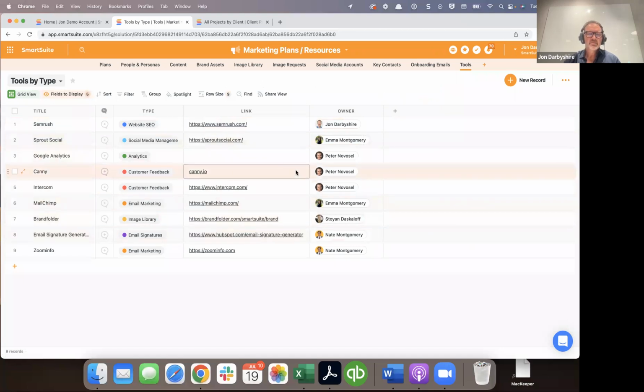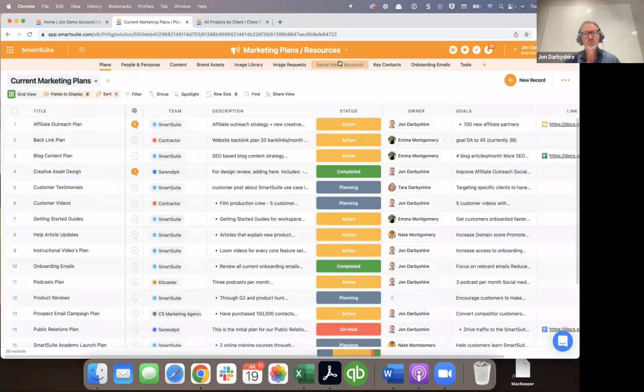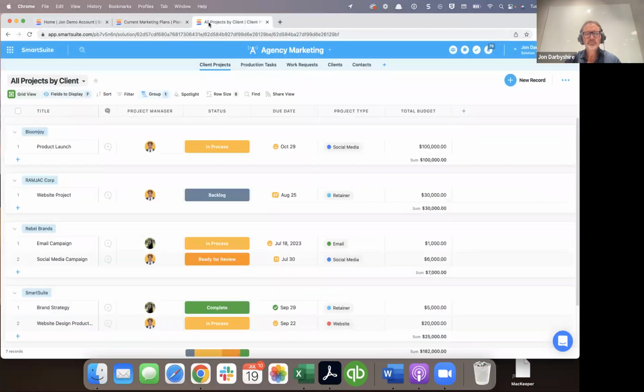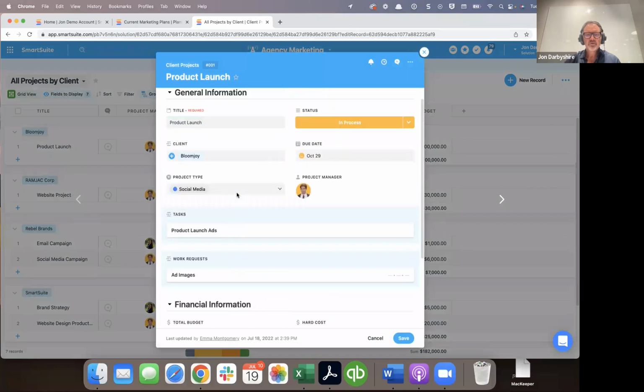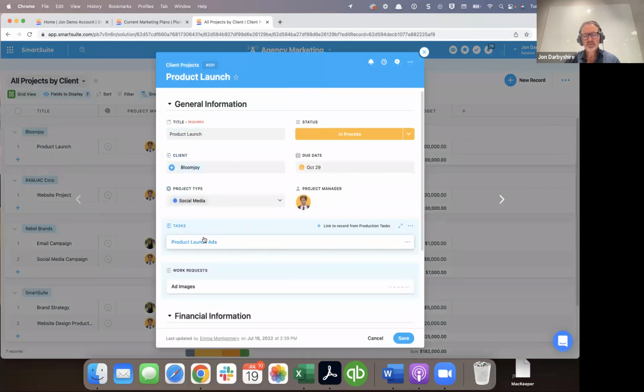So this is how we use marketing inside of SmartSuite for just an internal team. If you're an agency, it could be a little bit different. That's here. This is an example of more of what a typical agency would have, where they have multiple clients that they've set up. So you can see that I've got information for each client. If I drill in, in a form, I've linked back to the open tasks that are underway for these client projects. And maybe the client has open work requests for things that we're proposing on that are here.